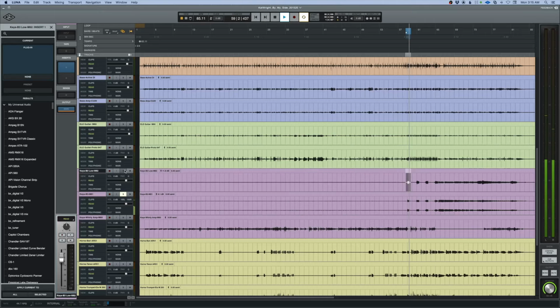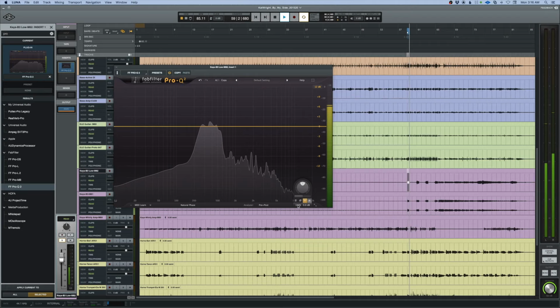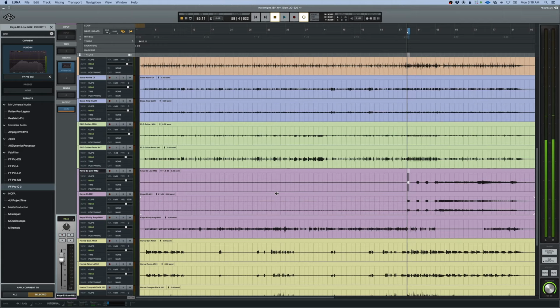Same thing. I'm just going to check real fast on the Pro Q2. Yep, that's fine. There are two different signals coming off that Leslie cabinet, but I just want to make sure they weren't interacting with each other in a bad way.